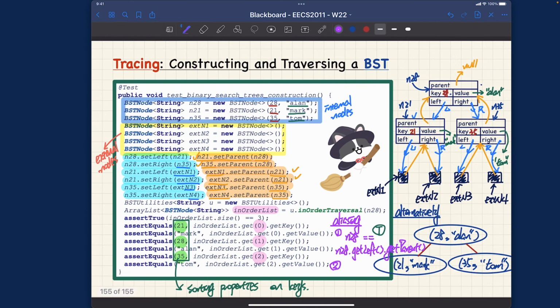Let's say n28, how about this? n28.getLeft equals, and then I would say n28.getLeft.getRight, and then .getParent.